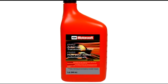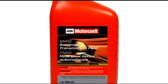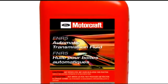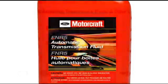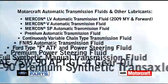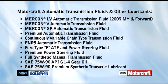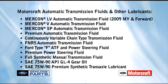There's more to lubricants than just engine oil. Motorcraft's transmission fluids protect a vehicle's transmission in much the same way that oil protects the engine. And they also have the same Ford engineering designed advantages. The people who designed the transmission are setting the performance specification for the fluid. Motorcraft offers a wide variety of fluids, all refined to exact requirements for manual and automatic transmissions and transaxles. The list may be complex, but it is important to match the right fluid with the right transmission.